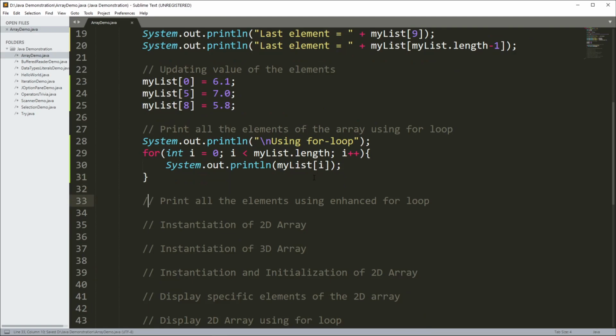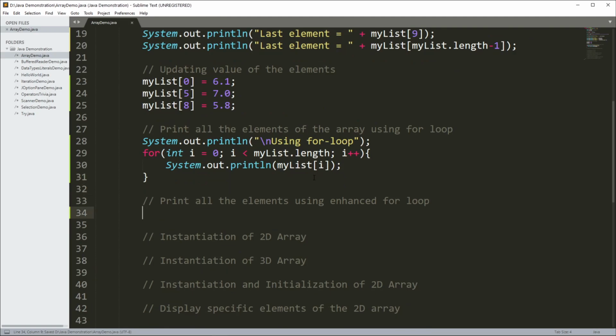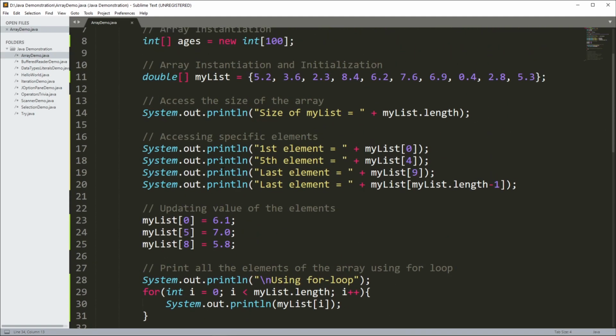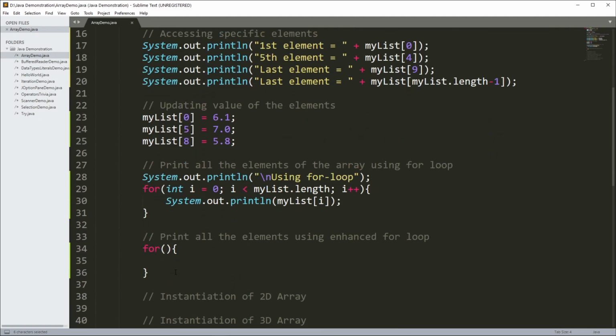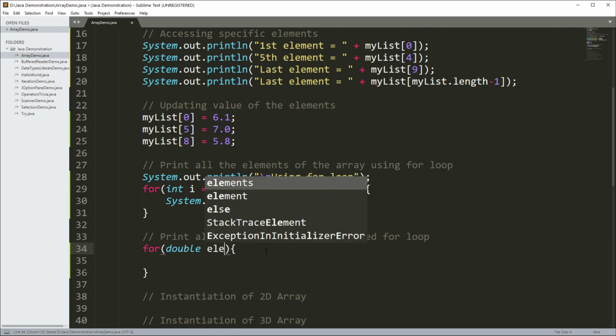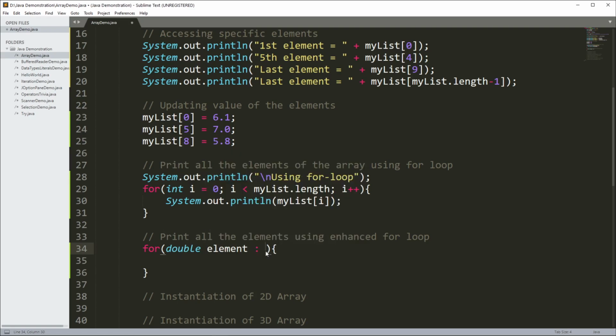Okay, next. Next is printing all the elements using enhanced for loop. So, using enhanced for loop, meron lang naman po yang format. Yung una is ilalagay nyo yung data type nung array natin. In this case, yung data type ng array natin is double. Then, you will put a variable. So, tawagin ko na lang siyang element. You can use any variable name. So, sa akin, element na nang ilagay ko. And then, ilalagay nyo dito is yung array name. Yung array name na ililoop natin is si mylist, di ba? So, mylist.